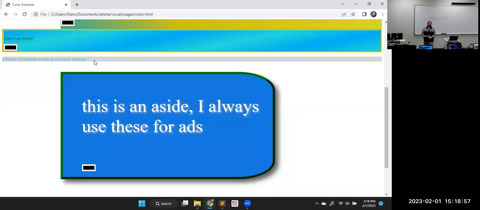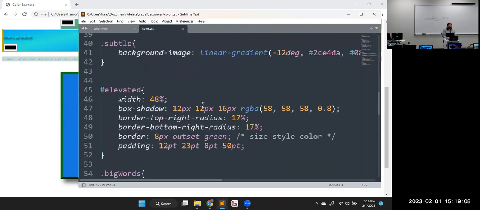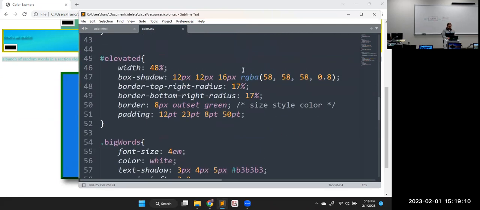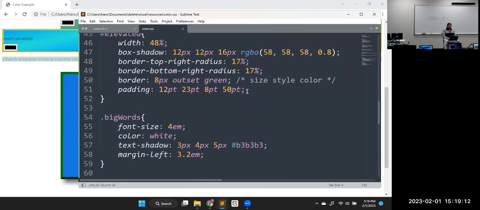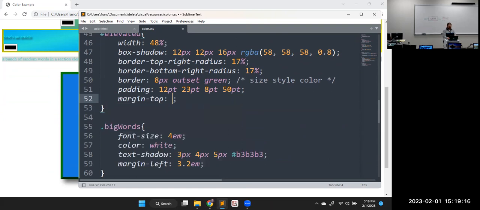But what happens if I come back and put something smaller on the top of the one below? So right below that 28-point margin on the bottom, I can come down here and say margin top 12 point.